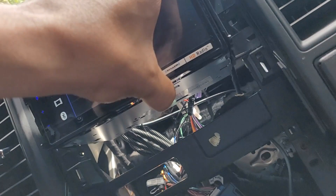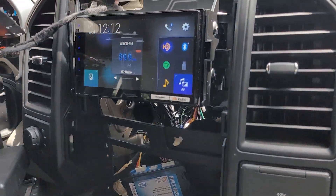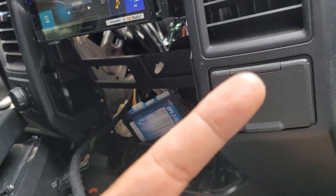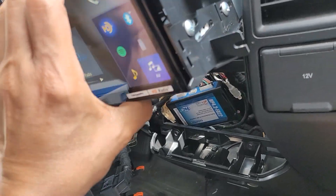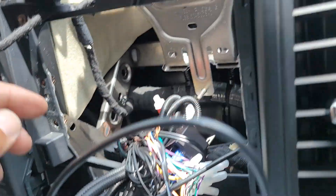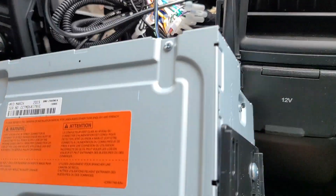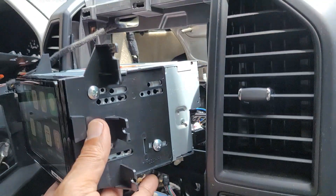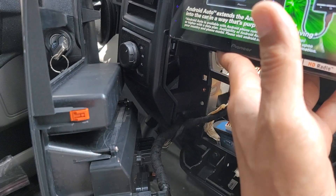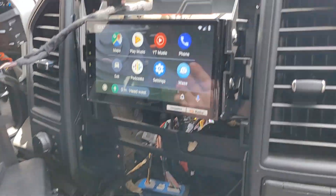Let me get on the other side — I like the passenger side, I hate the driver's side. We are in the home stretch with this wonderful dash kit that I put together. Reverse camera. The video-in-motion bypass is somewhere over there. I have microphone plugged in, camera plugged in, AM/FM plugged in, wired remote plugged in. Here's a little trick — most manufacturers, especially Pioneer, with this floating dash kit where the kit snaps in front and you mount the radio separately. So you mount the radio separately and then the dash.